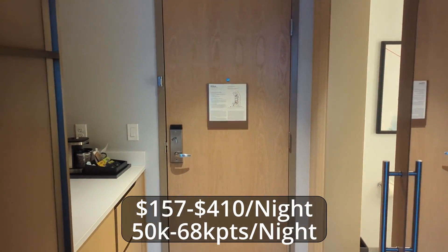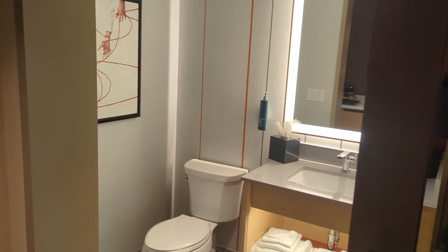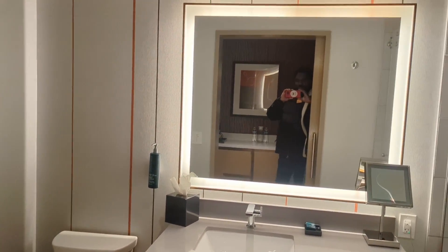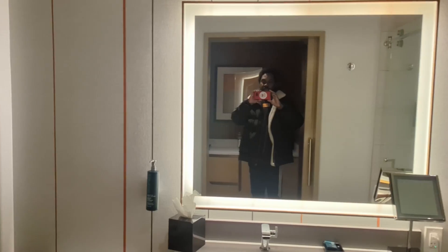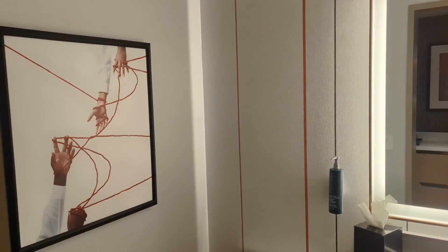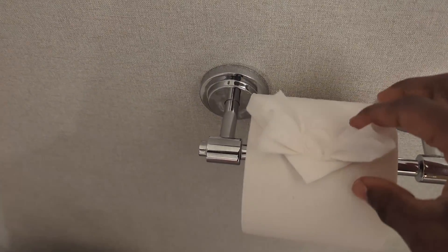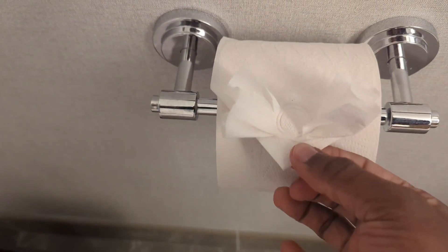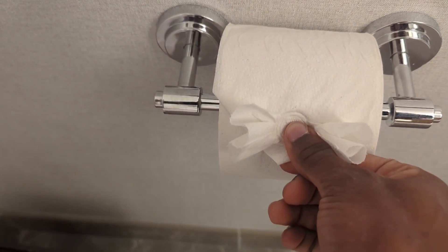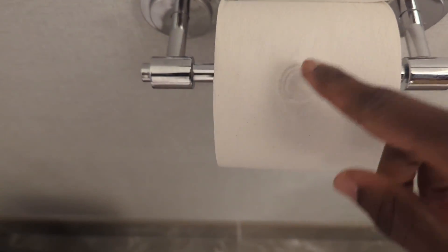Got the front door right there, then to your right we have the bathroom. The mirror has light all around it, and there are little stripes on the wall which I do like that design. This is really cool — when they put like a press on the toilet paper, I think that's really cool. I don't know how they do it, but a lot of times it gets stuck there but then it indents.